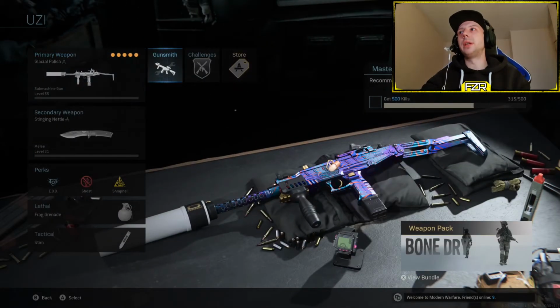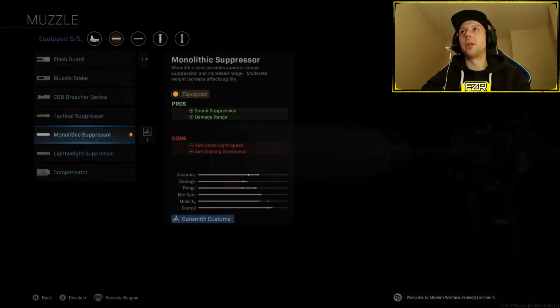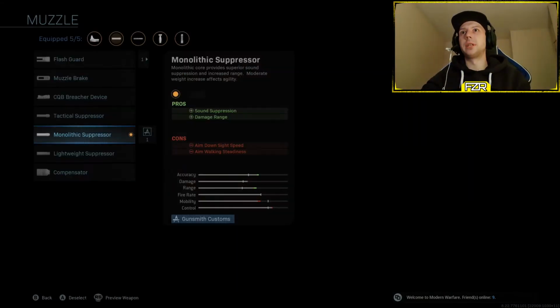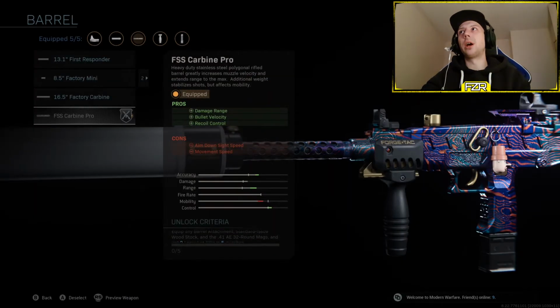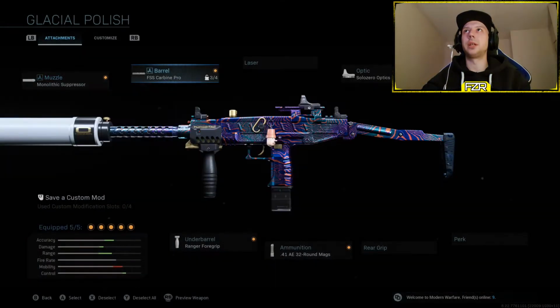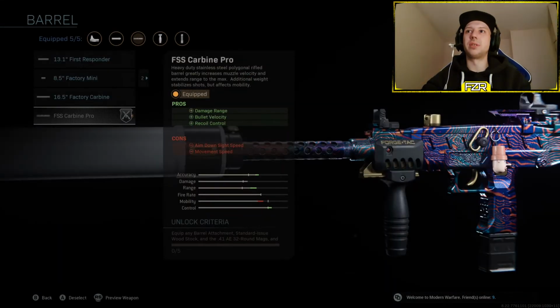If we jump into the attachments for the gun now, we've got the monolithic suppressor, which is sound suppression and damage range, adds accuracy as well. We've got the Carbine Pro barrel, which if you haven't got it unlocked, you can just use this glacial polish blueprint, and it actually gives you the Carbine barrel, or you can go and unlock it. It's not hard to unlock. I just haven't bothered because I could get it easily like this.